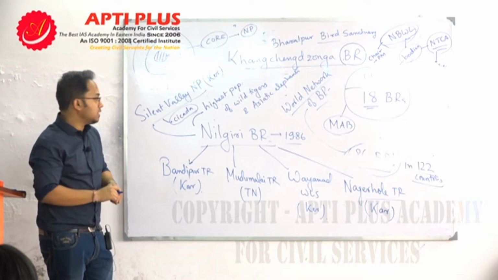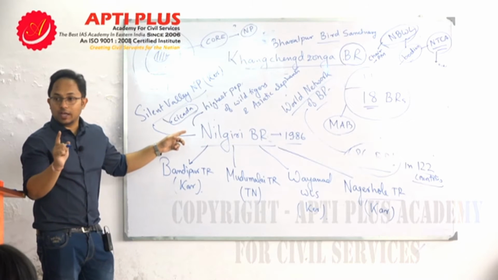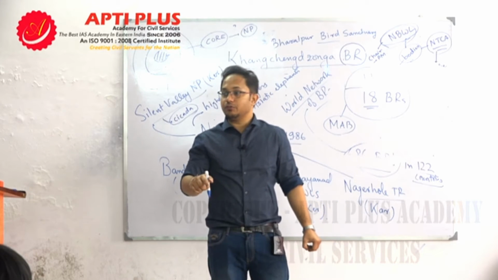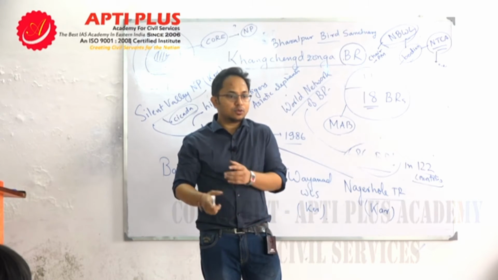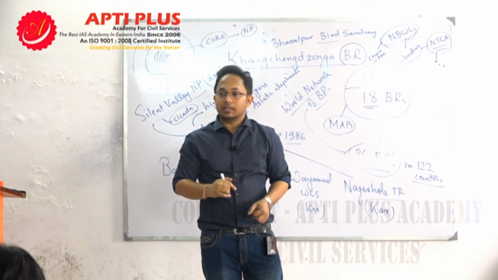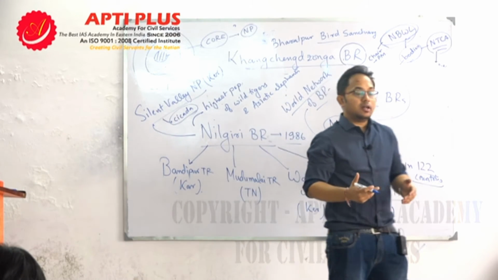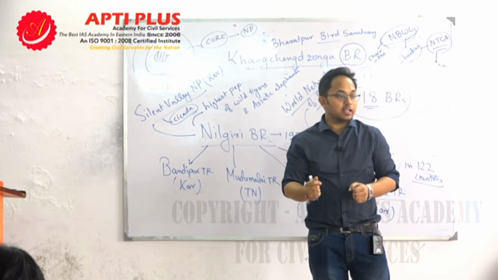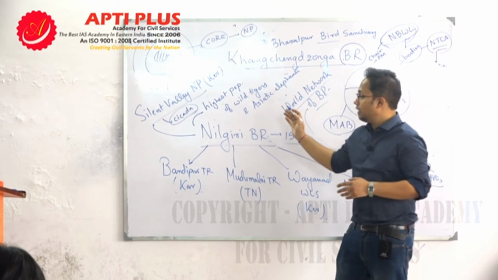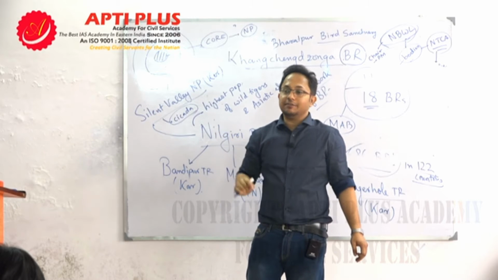It is also famous because of the Save Silent Valley movement. Like you have the Narmada Bachao Andolan, which was because of which dam? Any dam that was there which led to so much unrest? What was that? Sardar Sarovar Dam. There was a lot of agitation, with social activists like Medha Patkar heading the movement. So that was Narmada Bachao Andolan. But a similar kind of anti-dam movement we also got to see over here in Silent Valley, called the Save Silent Valley movement.